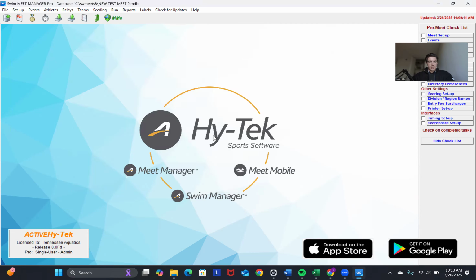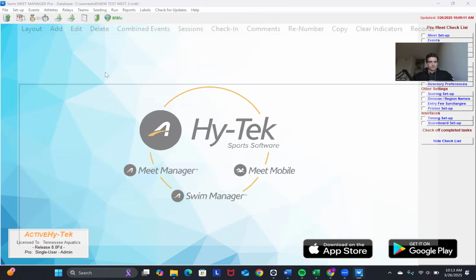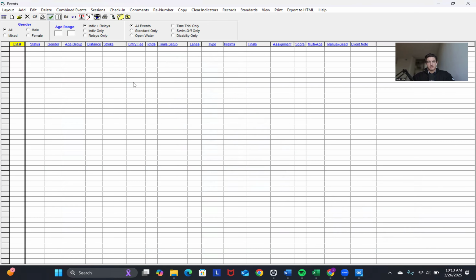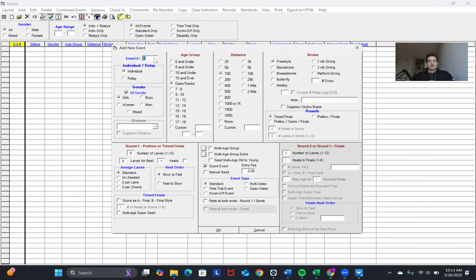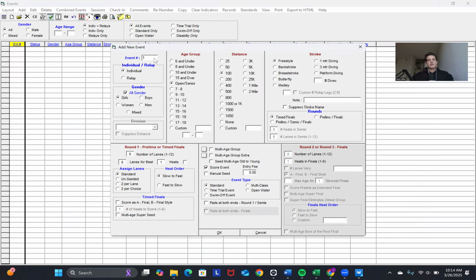So now you'll come up here, go to events, and start adding an event. Right now you have a blank canvas, so you can double click or you can just push add up here. Now it's going to start you off on event 1, individual. It'll always start off girls, and this little button right here says alternate gender. It means every time I click OK, it's just going to alternate girls, boys. It's super easy if you're paying attention to that.